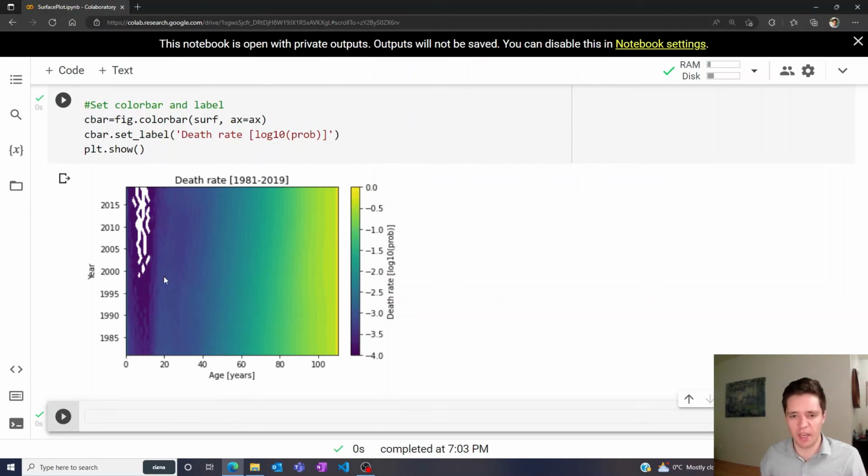Notice the white area right here, so that corresponds to data entries where the survival probability is essentially 100% from 1 year to the next, which means the death rate is 0, which means once you compute the log of the death rate, you don't really get a sensible number out, so it just becomes white right here. And the fact that these white blotches appear for later years, like 2015, means that generally the death rate has decreased over time compared to 1985, which I guess is the good news.